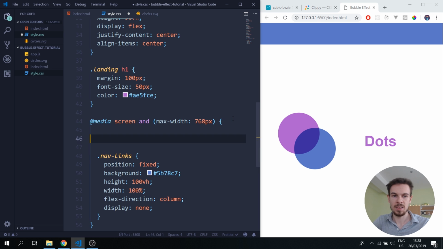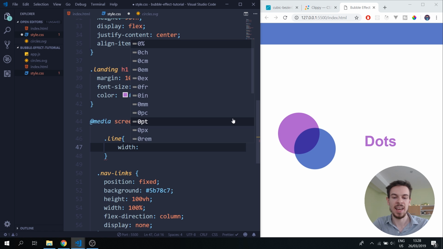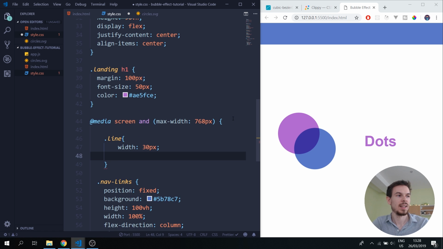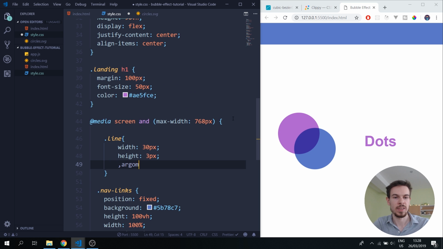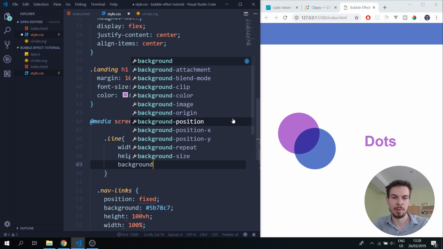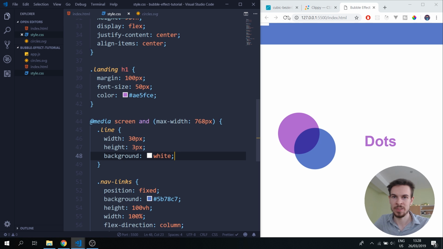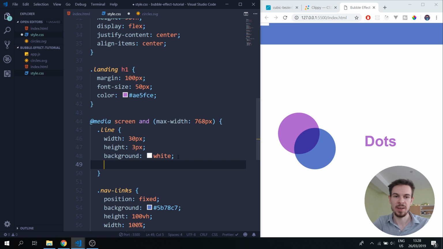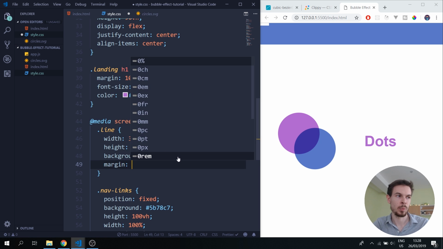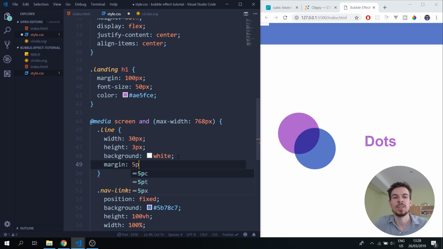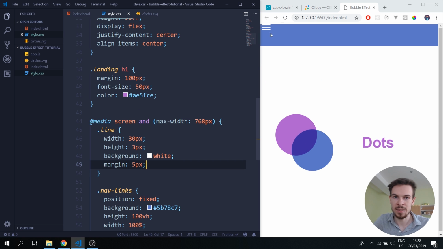So let's go all the way up here or down there, either way. We can just get the line. All right, so each line we can add a width of 30 pixels. Let's add a height of 3 pixels, and let's actually add just a background white to this and see what we got. Okay, so we just got those 3 lines up there, but we kind of want to have some space in between them. So we can do that by adding a margin of 5 pixels. And there we go. We got our navbar going right there, our hamburger.